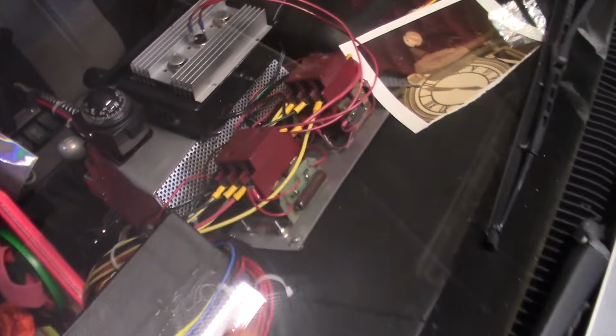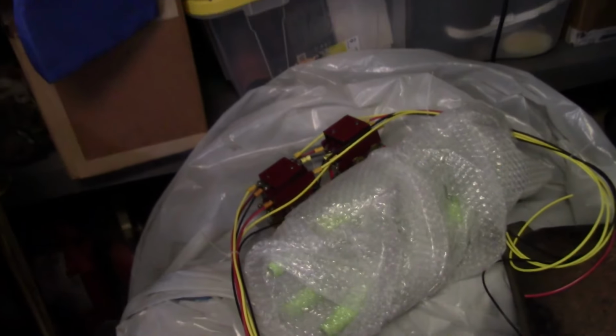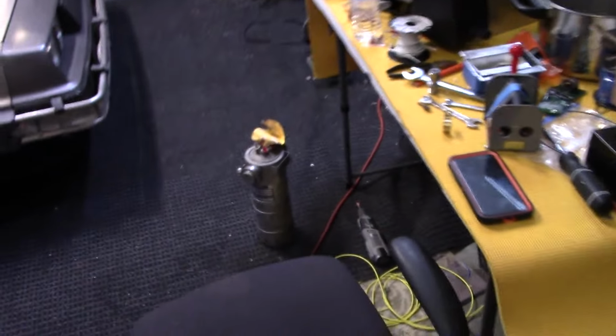So I have my set in my car, and I actually just got done wiring up the set for this car. And that's just going to get mounted on the dash like that, and all these wires are going to get mixed in with the other wires. All the decorative wiring and the time machine. Yeah, so that's that.